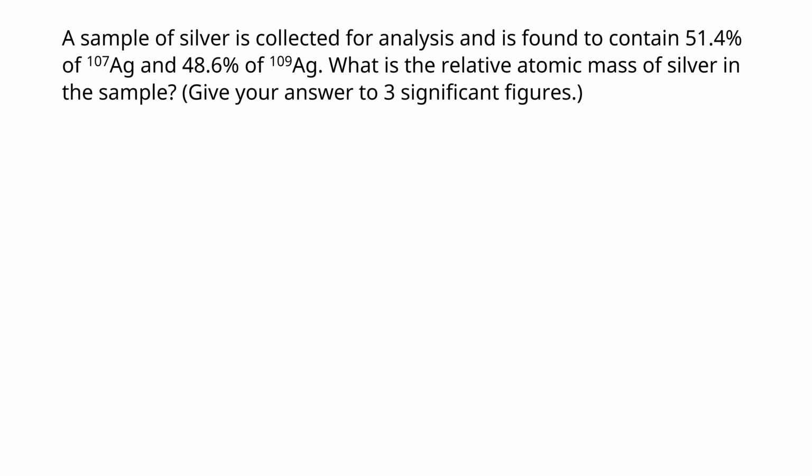Okay, that's nearly the end of this video, but I'm going to leave you with another practice question. A sample of silver is collected for analysis and is found to contain 51.4% of silver 107 and 48.6% of silver 109. What is the relative atomic mass of silver in the sample? Give your answer to 3 significant figures. Give this question a go, and please feel free to leave your answers down below.